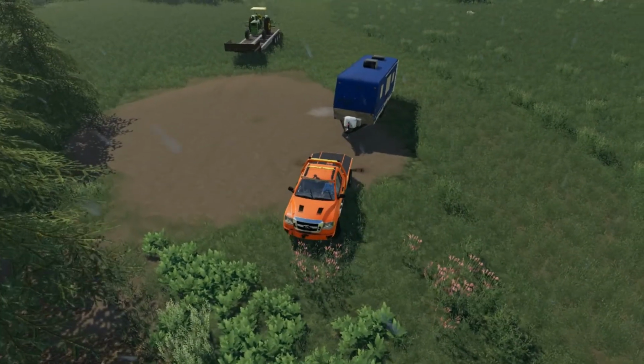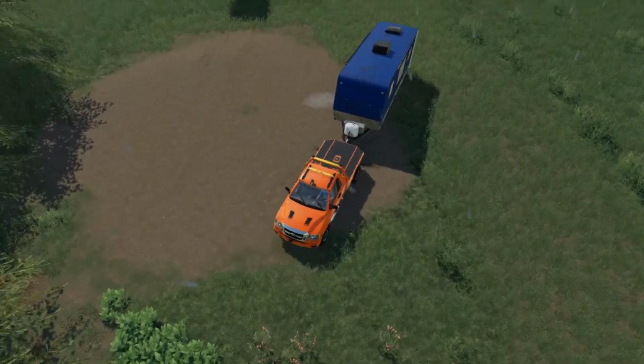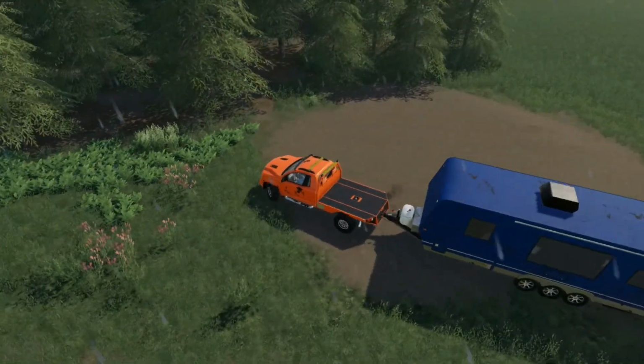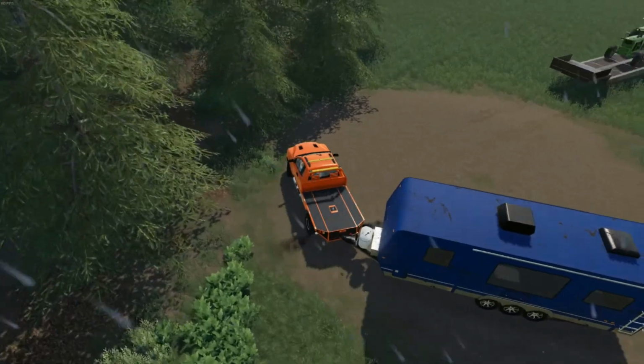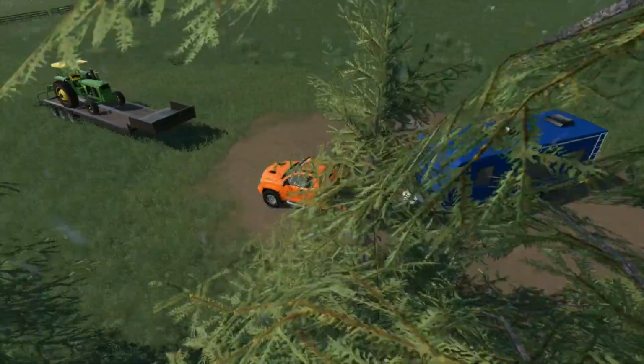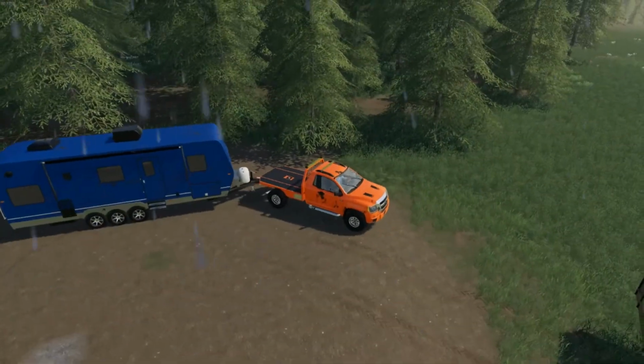Alright, we should be able to just back up here and move this into a little bit better spot. We'll turn the door on this side. We actually need to turn it around anyway, so this worked out. I'm thinking we'll just face her something like that. Alright, and that's that.